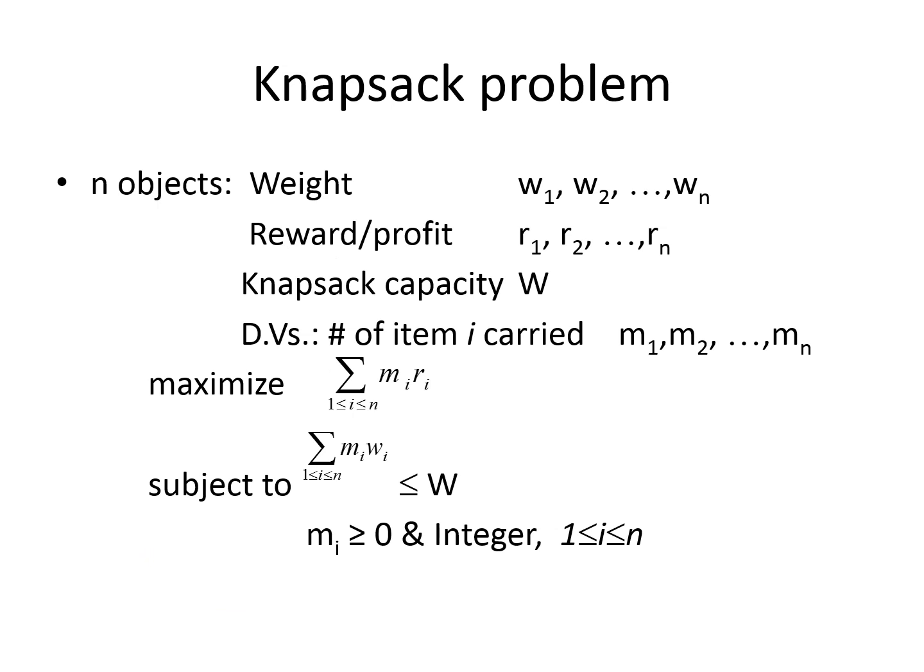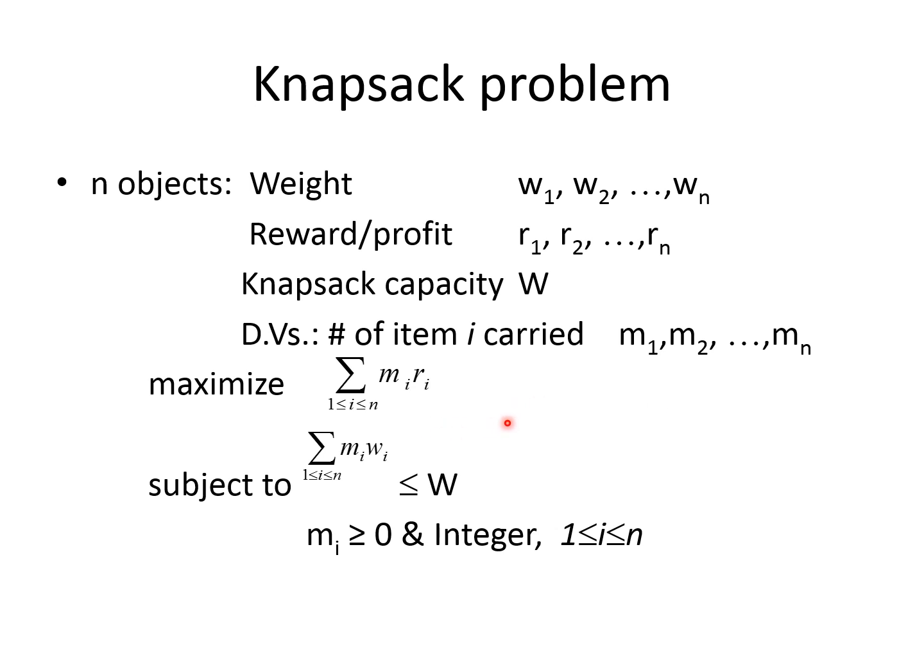It's very easy to formulate the knapsack problem. There are N object types. Each weighs W1 through Wn, and each has a reward, value, or profit of R1 through Rn. The capacity of the knapsack is limited to W. The decision variables are how many of each type of item to put in the knapsack, and that will be M1 through Mn. M1 could be 0 because you could pack nothing of that type, or M1 could be 2 or 3 or 7 if you want to pack 7 items of that type.